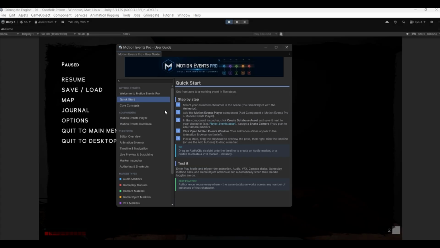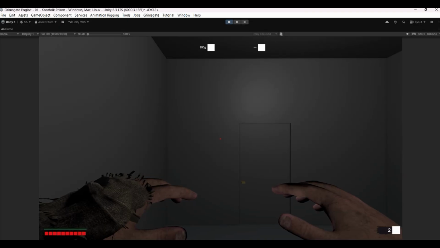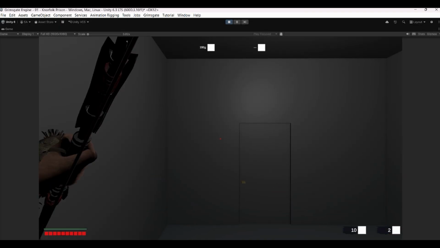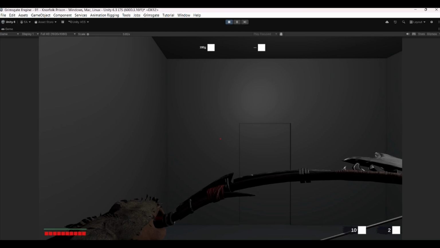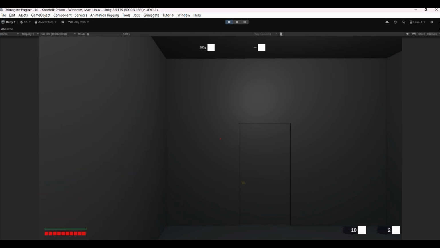But first I want to show you the game that I'm working on, to show you some animations that I added audio, particle and visual effects, and gameplay elements to, to trigger certain things within my code. So let's dive right in. Here's my game, and I'm going to bring up the bow. You need to hear the audio. Let's bring up my grappling hook.